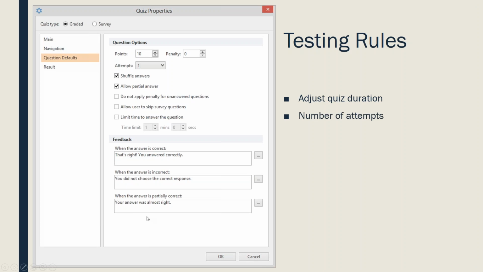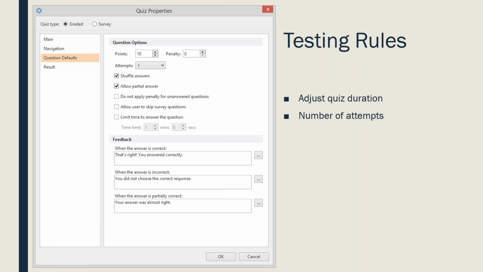Also within that, we can talk about testing rules in that same quiz properties area. Again, these are a little bit more advanced, but some of these you may actually use. In that same quiz properties area, you can shuffle the answers. You can allow partial answers, and those are by default. And then, of course, you can set specific rules on penalties or skipping questions. So let's say you simply want the learner to test themselves, and that would be a way that you could have them skip questions if they need to. And again, it's just up to you.